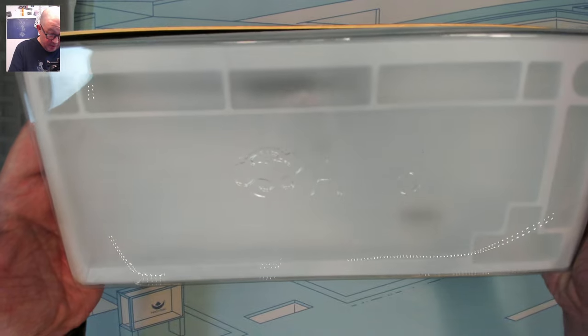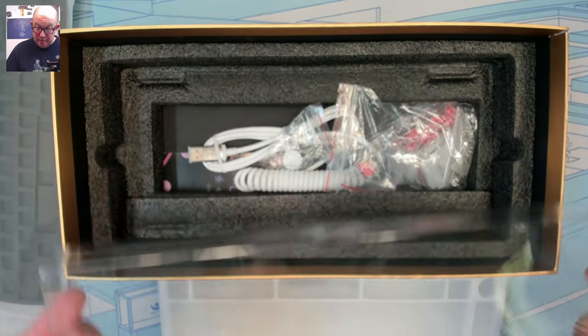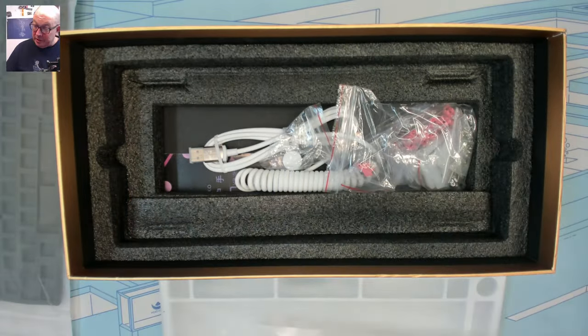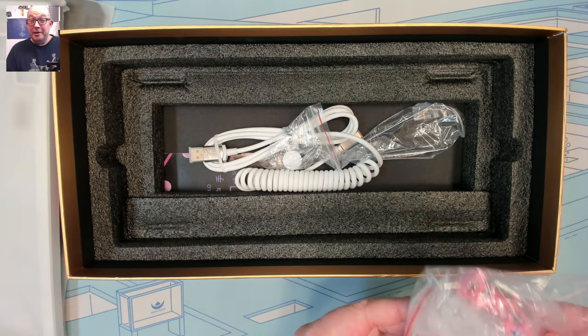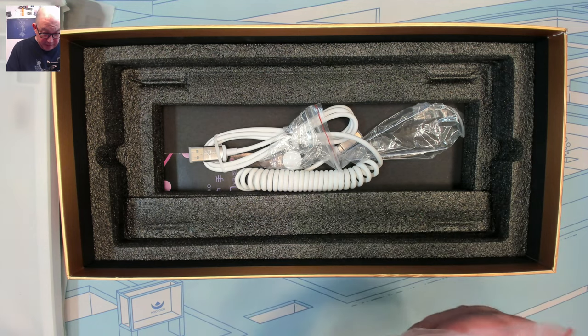So I do have an aluminum 75% white case here, and we do have a dust cover, which I truly appreciate when they include dust covers. And here we got all the fun bits, the hardware, everything that we're going to have to put together.